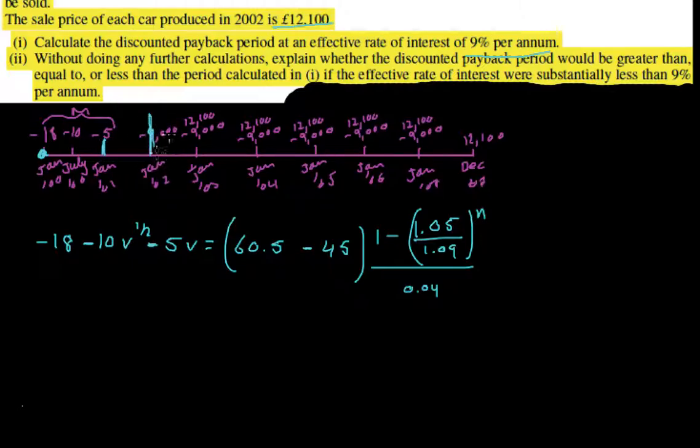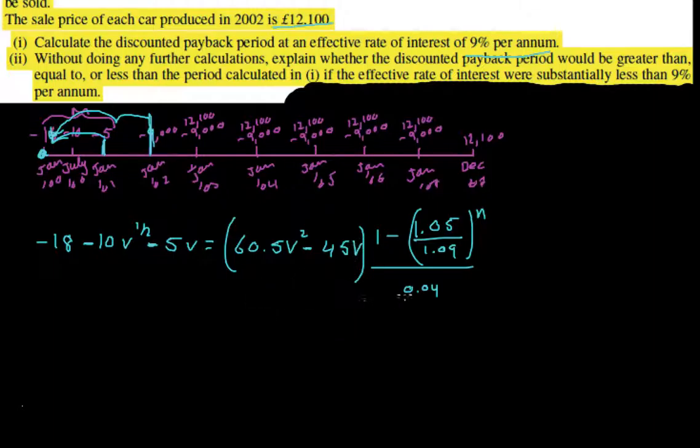So we need to discount all of our positive cash flows, the 12,100s, back 2 years, so it's to go back to 0 there. That's going to be times v squared. And we've got to discount our outflows, the 9,000s, back just 1 year, right there. And that's how we do it.